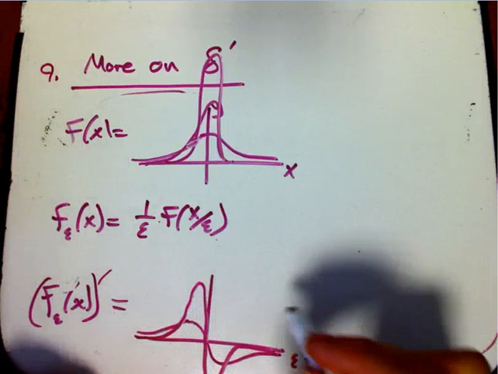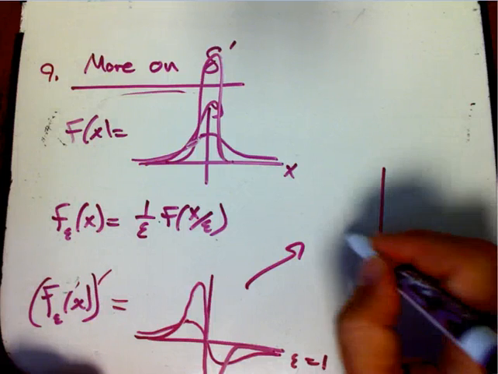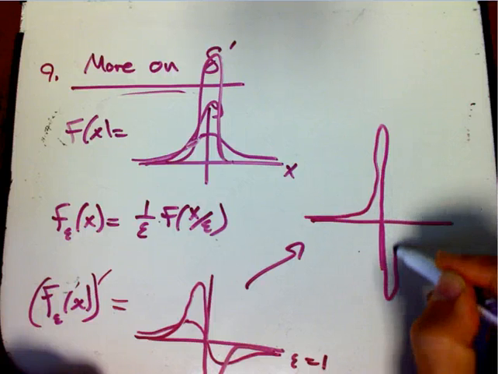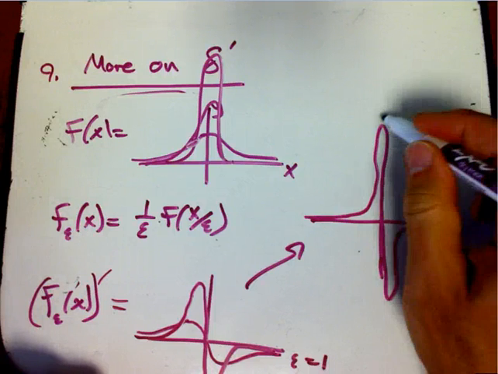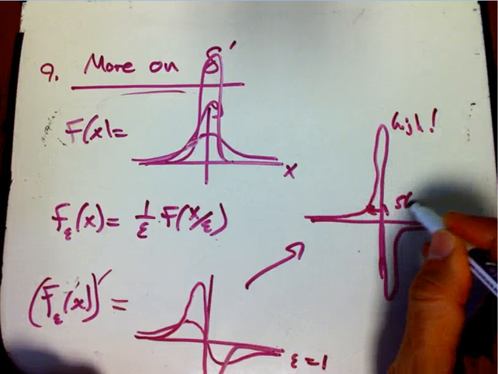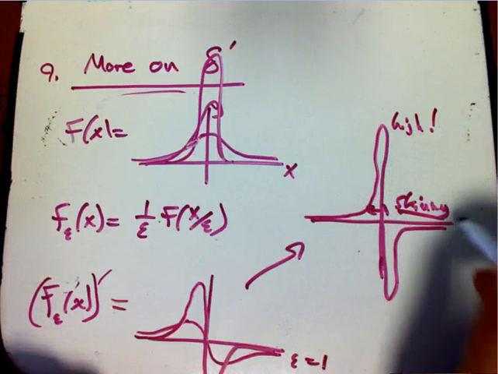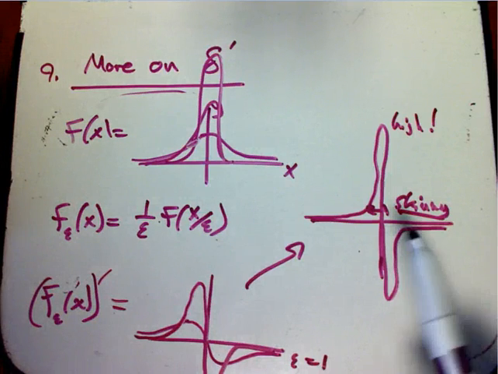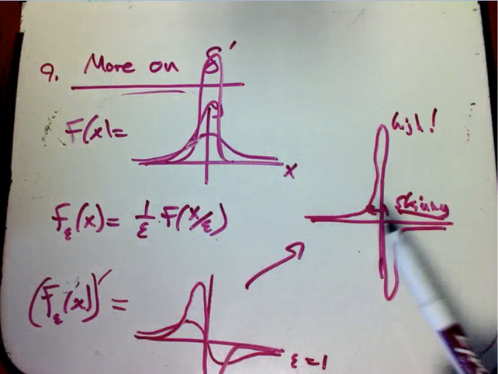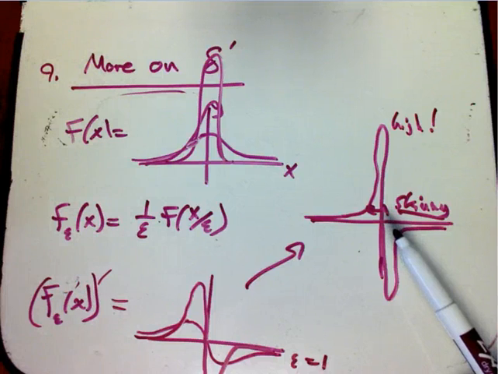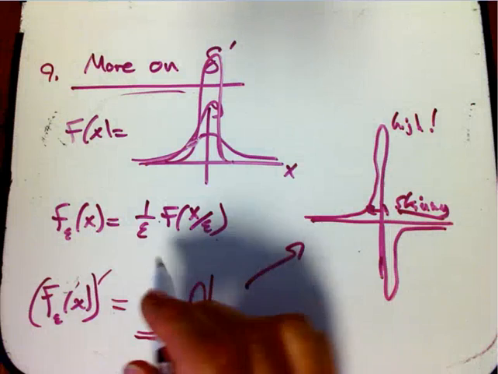I didn't leave much space there. A more extreme version would be like that. Really high and really skinny. A high and skinny double pulse. That's mainly the point I wanted to get across with number 9: when you start with these smooth pulses and you take derivatives, you get the up-down double pulse that we've been talking about for the last video or so. Okay, but let's look at the formula just real quick, as much as we can.